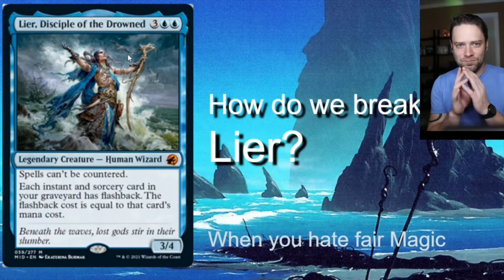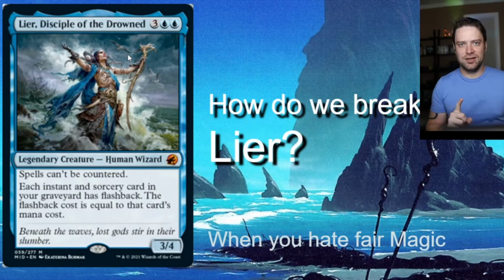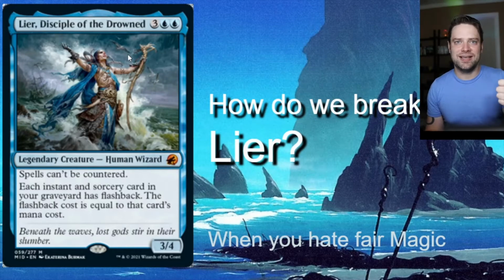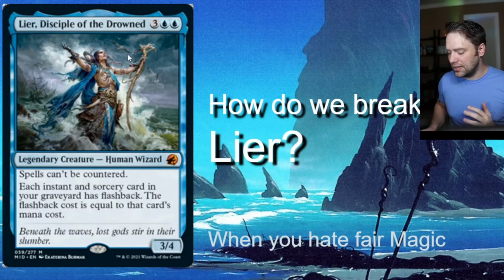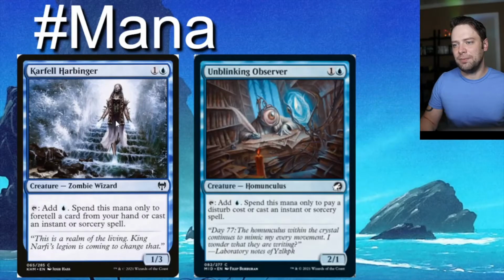Something to note about this. Flashback is considered an alternate cost. So, things that reduce casting costs and things that pay for costs of certain types of spells apply to things with flashback. Note that before we get into it, because one of the things that I think most people are going to need in their Lier, Disciple of the Drowned deck is mana. Okay, so Lier, Disciple of the Drowned, let's talk about him. First up, let's talk about the mana.